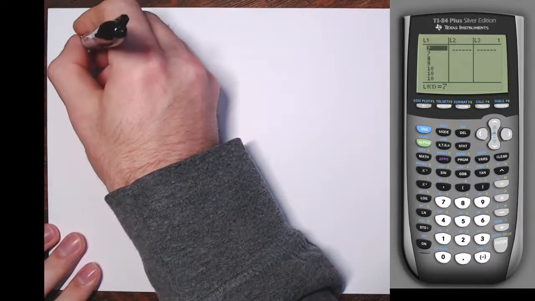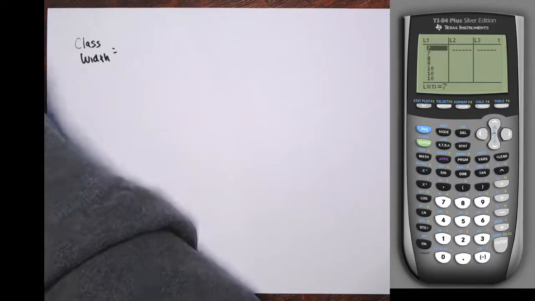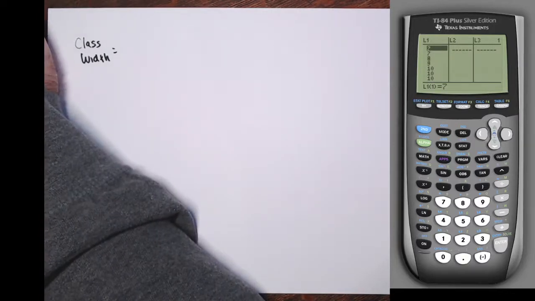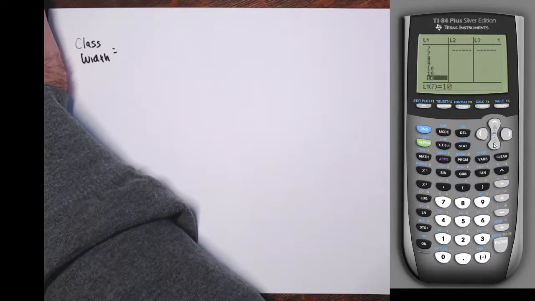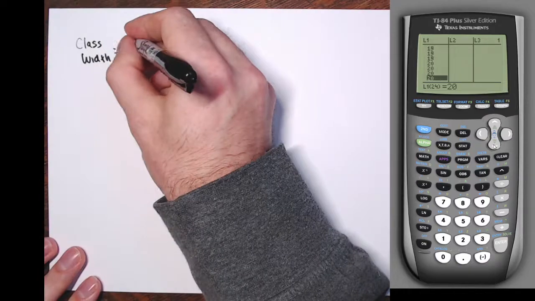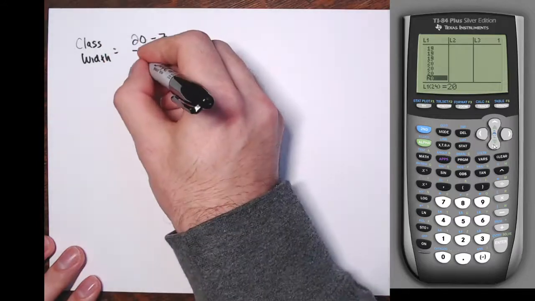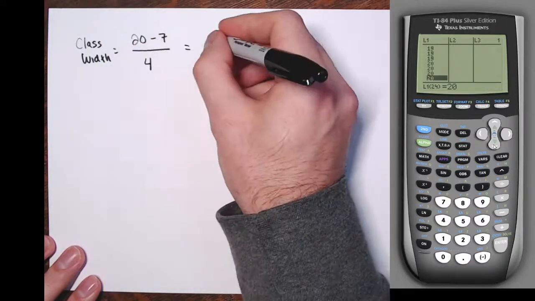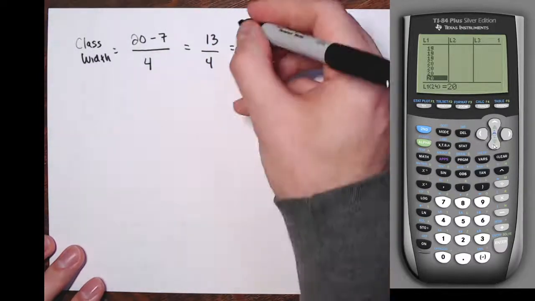All right. So again, to make that table, I start off again with the class width. So what is the maximum value? All right, what is the maximum value? So on the calculator, the lowest value is 7, and the largest of these 24 values, keep going up here, was 20. All right, so 20 minus 7, and then I'm dividing this by, now they wanted to make 4 classes. All right, 20 minus 7 is 13. 13 divided by 4, well, that's 3 1/4, right? 3.25.